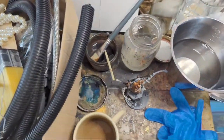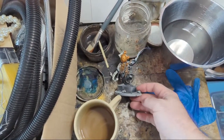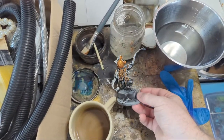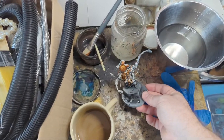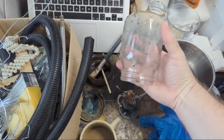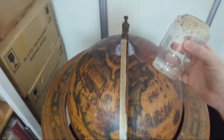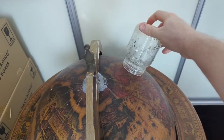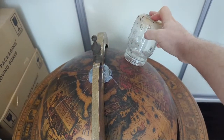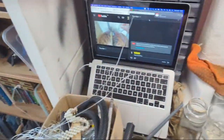But first, I have this little guy that I made a while ago. It's not very good. The idea was that it would be a bit like the Robots and Love Netflix series that's covered in jewelry. It just has a little bit of gold. What I'm going to try and do is stick it upside down in this jar, fill the jar full of gross liquid, seal the jar with my glue gun, and then stick this like this, or well, something like that, so that you can sort of see it once it's all done. I'll paint most of it, but the idea is you're going to have lots of things on here and then stuff around.